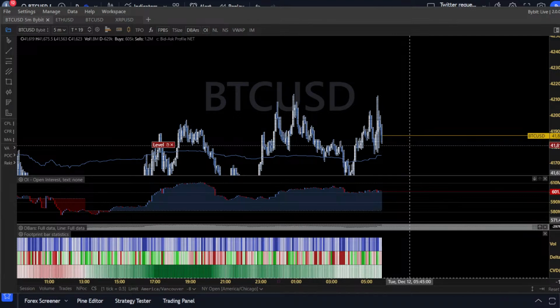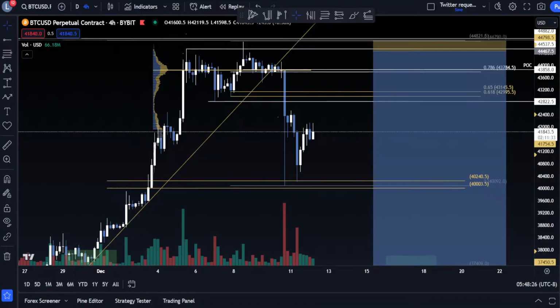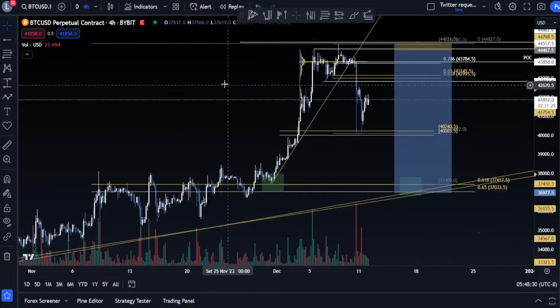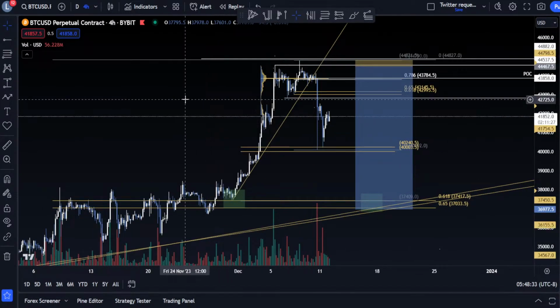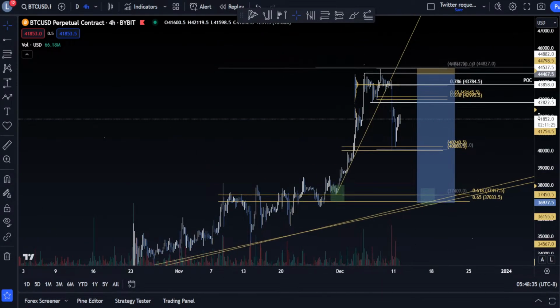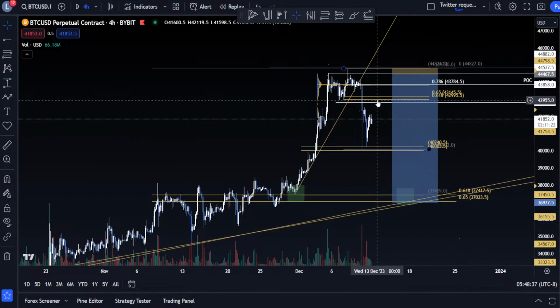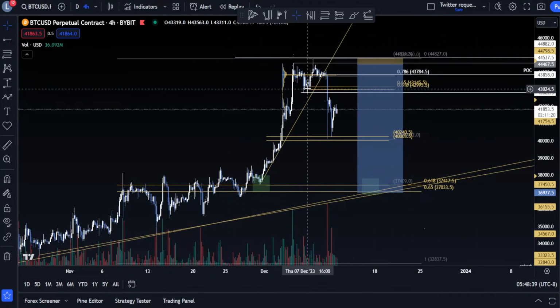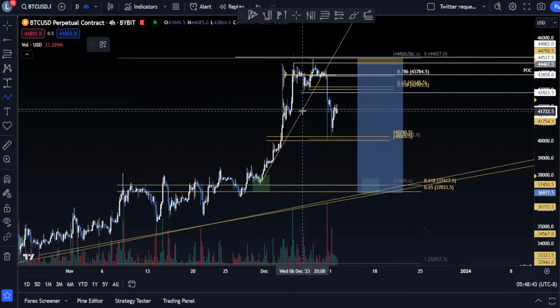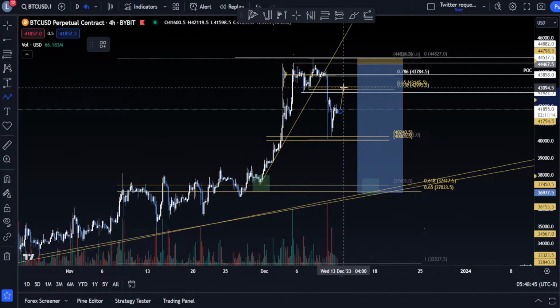We are going to dive into the Bitcoin charts first here. So we'll head over to TradingView. This is the 4-hour chart. I'll say my technical premise right now is bearish, that we see lower over the coming weeks. I wouldn't mind seeing something like this, so I'll share two ideas for bearish continuation.